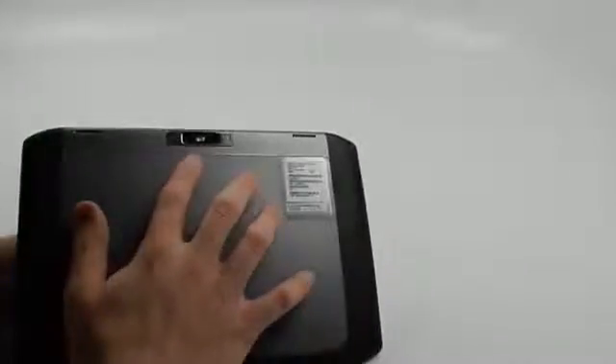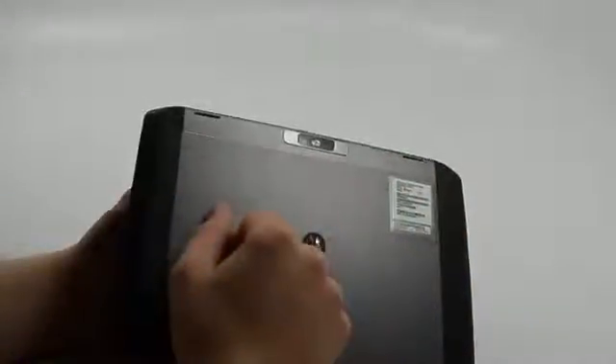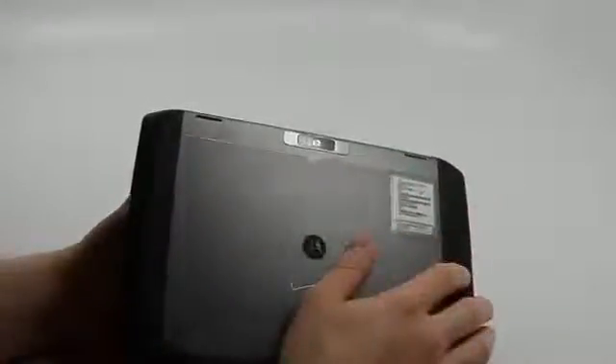On the back we do have an HD webcam with flash, and we have our speakers up here in the corners that put out decent sound. I used this over the holidays to pump out music in the puppy's room because they couldn't sleep — we turned on some Pandora and it was loud enough to keep them awake and soft enough to lull them to sleep. I really like the audio on this.